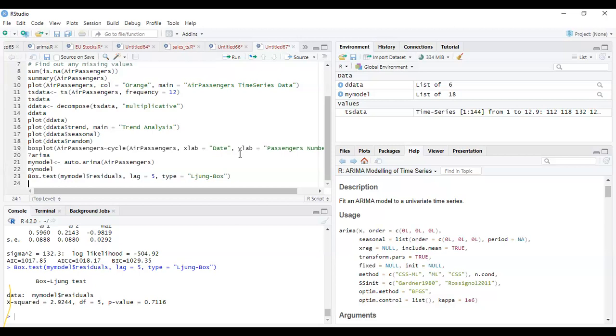So you have to confine yourself to this area.